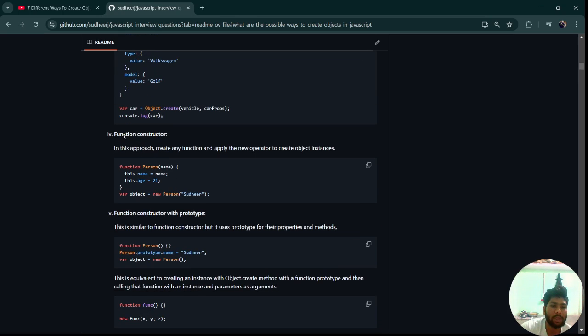The fourth method is the function constructor. In this approach, create any function and apply the new operator to create an object instance. So new Person, Sudhir.